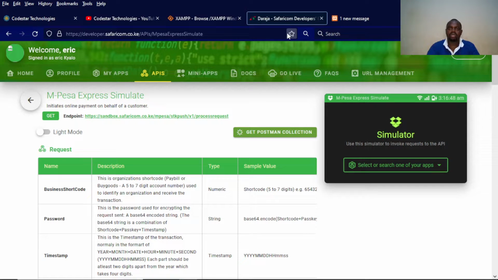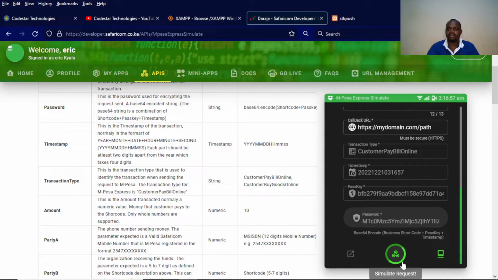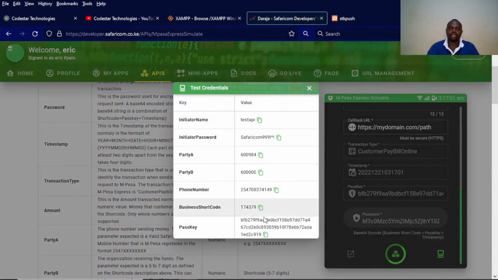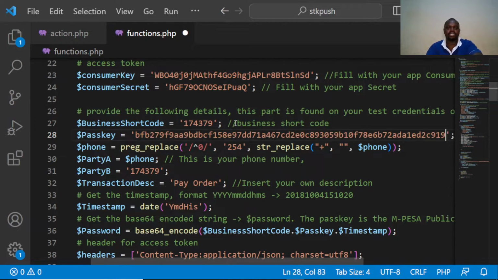Try to zoom out so that you can see this black screen. So you click there, you choose your app. Once you choose your app, down here there are three icons. Choose the last one, which is test credentials, and then you will be able to see this one. So for business shortcode, you click there, you copy the passkey, you copy this one. That is the passkey for the sandbox. So we are going to paste it there.